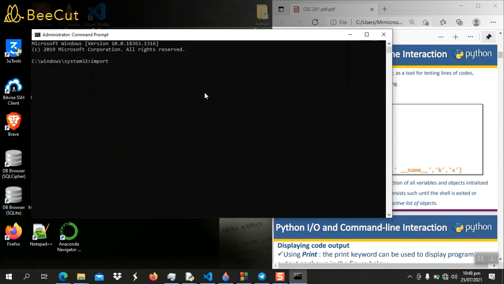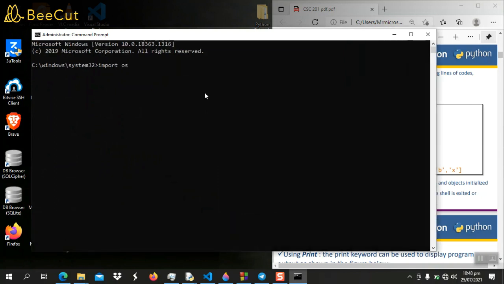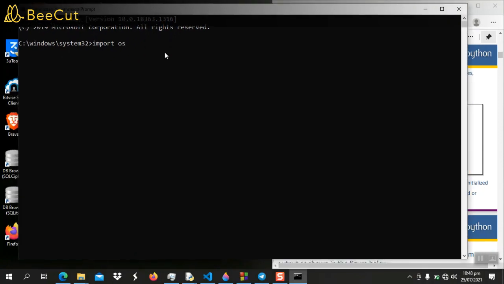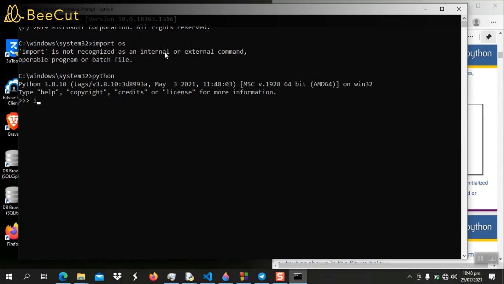Import OS. Yeah, import OS. Or let's get Python. Now say import os. Let's now create a file. File name equals to. I'm going to paste the file name I copied. Or let's put it in desktop.